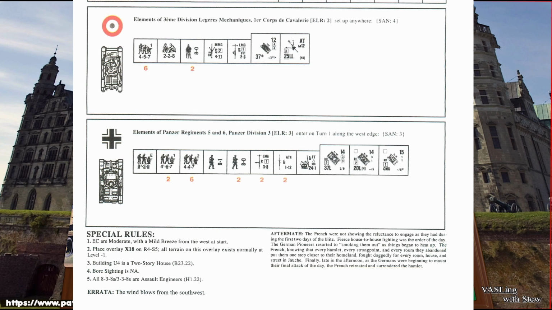Leadership, nothing to speak of. Medium, light, keep that in mind. 25 millimeter, 37 millimeter. And the H39, oh, that's a 12. I've got the wrong counter on there. It's a 12 movement. I'm going to have to change that. So that's a 12 movement factor vehicle.